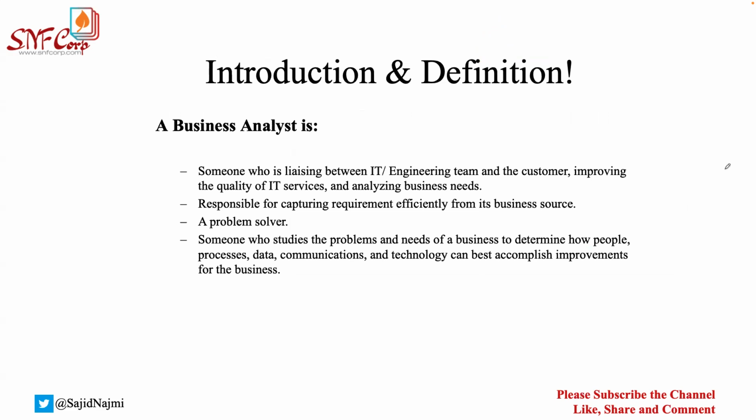In simple words, who is a business analyst? There could be hundreds of definitions of a BA, but I believe these are the main things that you should be knowing. As a BA, you should know who the BA is and what a BA does. We'll see in the next slides. So a BA is someone who is liaising between the IT and engineering team and the customer, improving the quality of IT services and analyzing business needs.